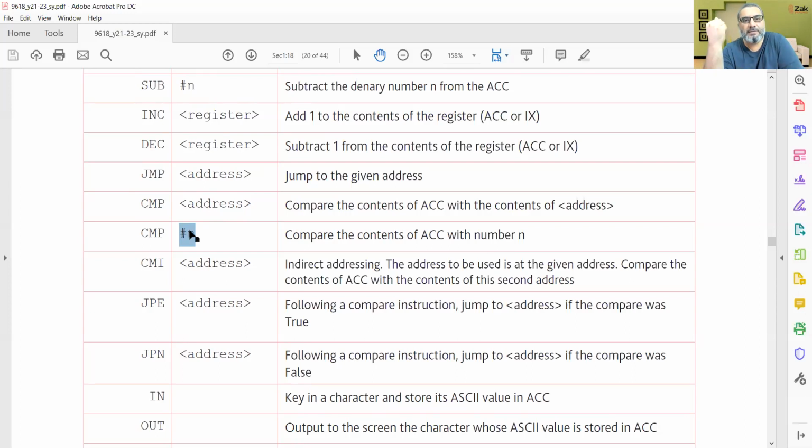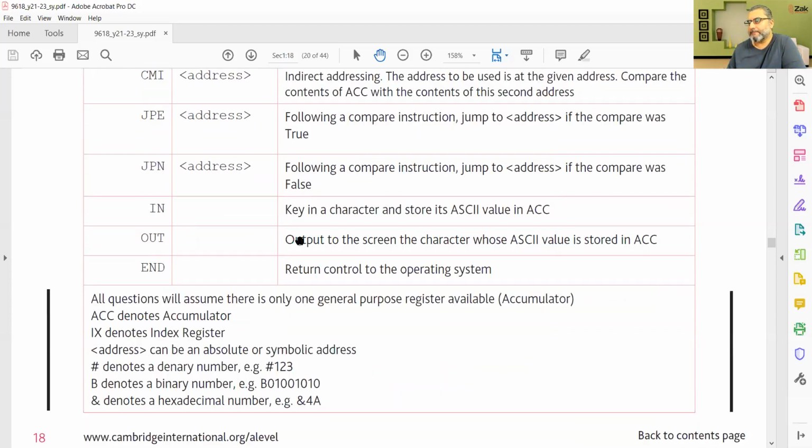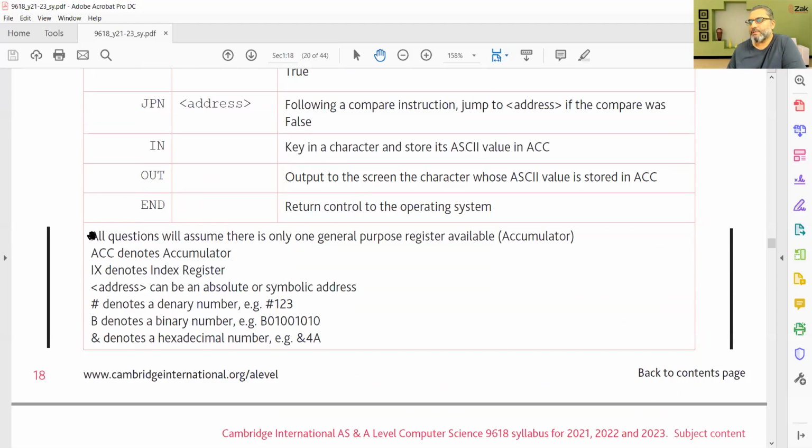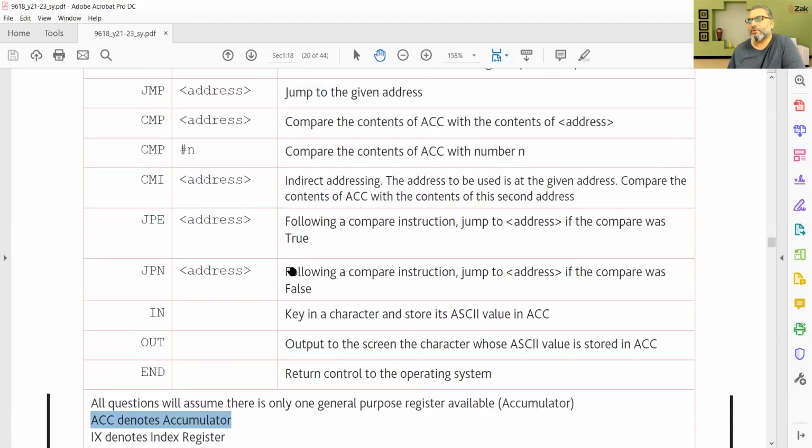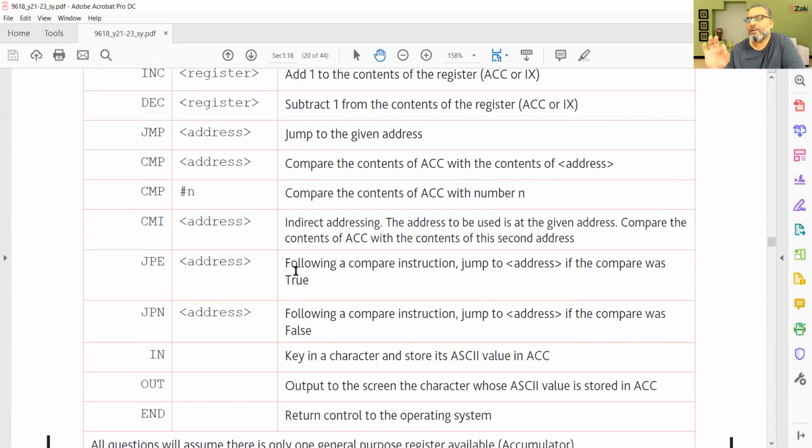All the commands mostly are referring to the accumulator. It is written over here: all questions assume there is only one general purpose register called accumulator, and the word ACC denotes accumulator. So you are comparing the content of the accumulator with the content present at the given address.